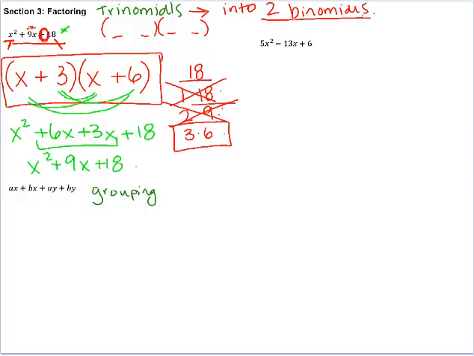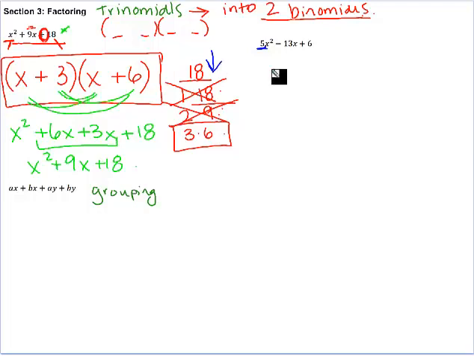Okay. Now, the second type of trinomial that you're going to see is when we do have a coefficient. When we have a coefficient here, it will not be as simple as what we just did, looking to see which factors of our last number add or subtract to give us the middle. We will have to do a little bit more work to figure this out. So the first method I'm going to show you is the common sense, or guessing and checking, method.